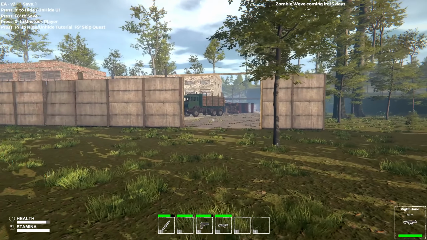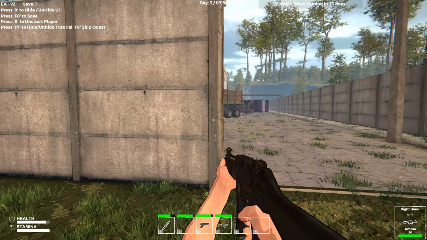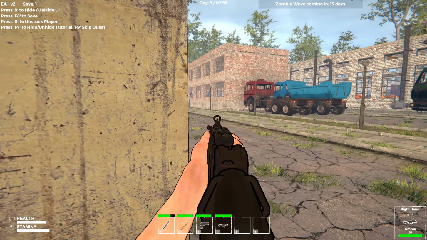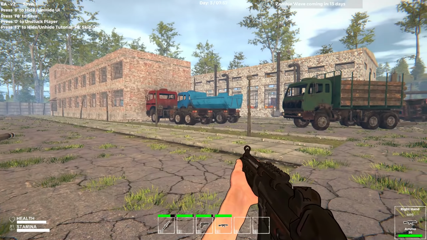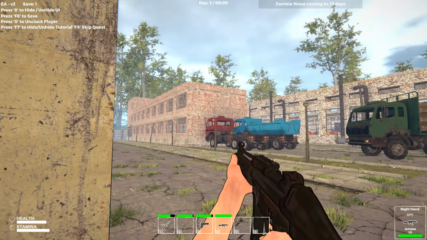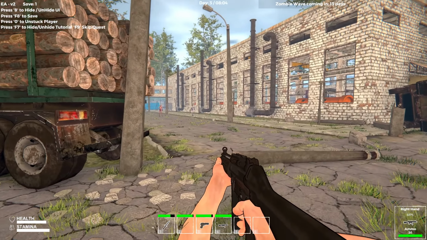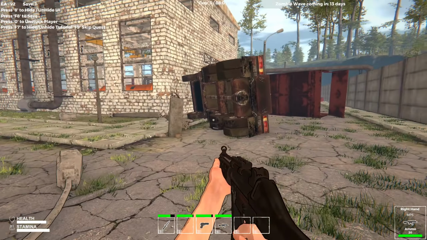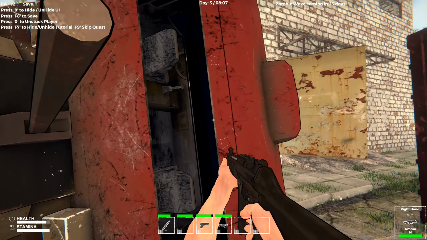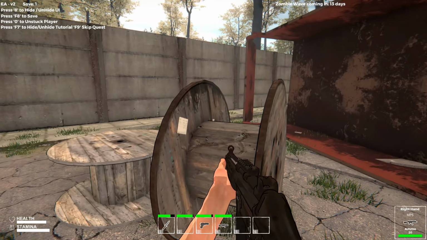All right, let's see here. Oh, I thought that was military. Okay, so we do have zombies around. Jesus. There's a few of them. Let's see if we can loot these trucks here. Oh, Jesus. Yeah, that's three of them. If we can just walk around without getting noticed, that would be great. But yeah, here we go.